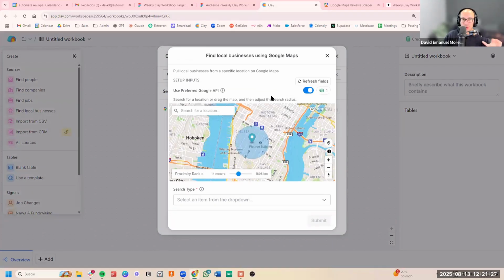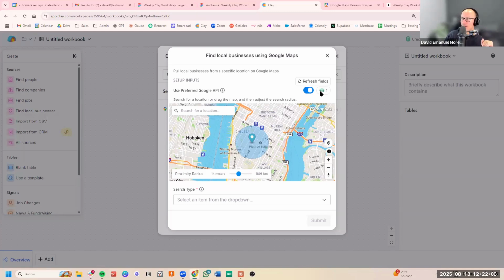All right, so when you click on that option, you're gonna see first that a new modal appears and you have the chance to set it up. The first thing to notice is that Clay is gonna ask you if you want to use the Google APIs or just the free function. The difference is that with the Google APIs, you will have more information in the beginning.